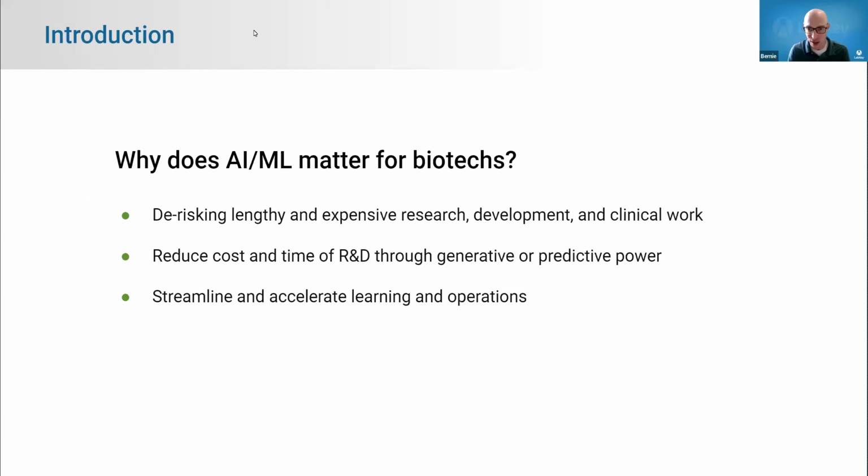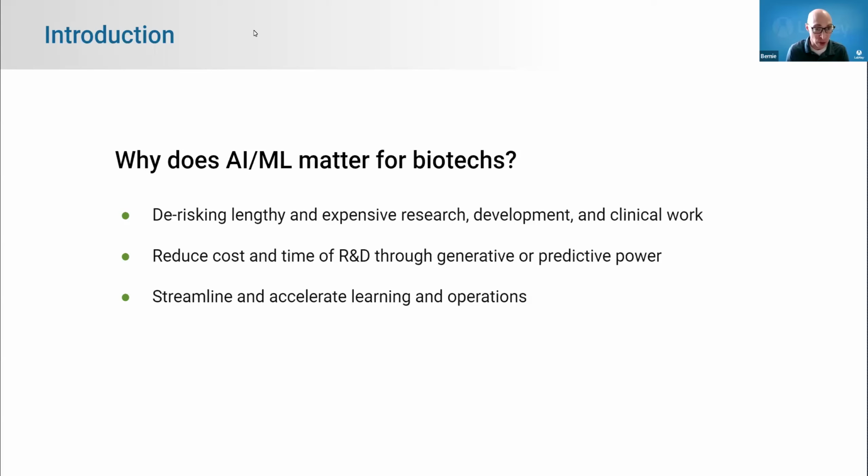You could just go synthesize and confirm that it does what you want. What many of these machine learning tools actually do is de-risk the lengthy and expensive R&D required for success, predicting and heading off liabilities in preclinical and clinical work, and ultimately reducing failure rates.